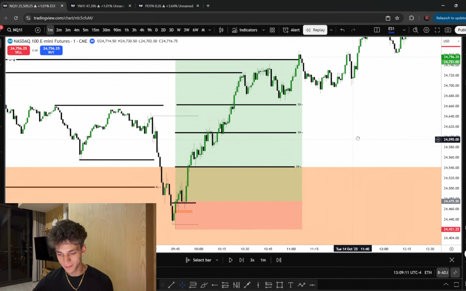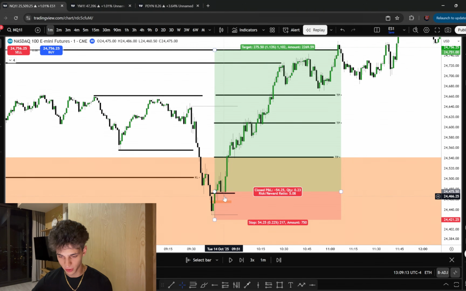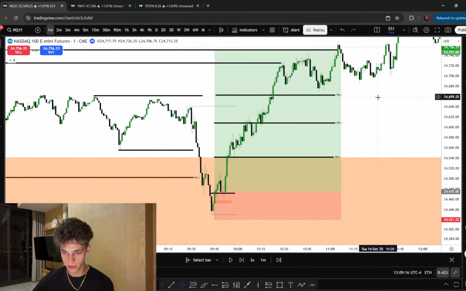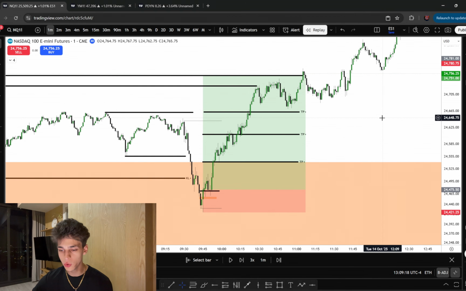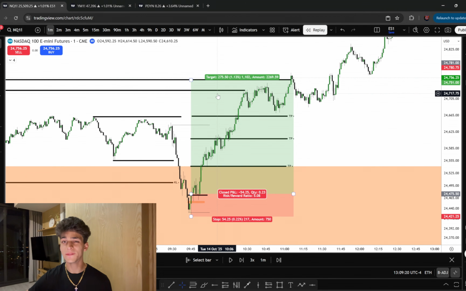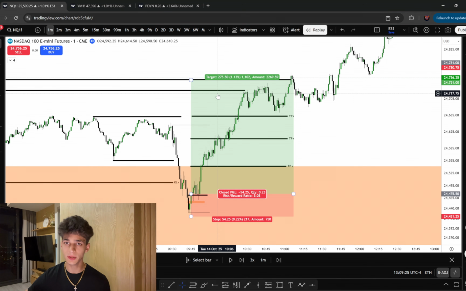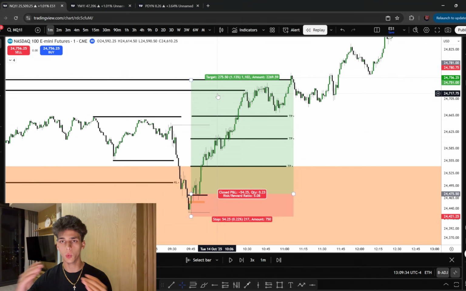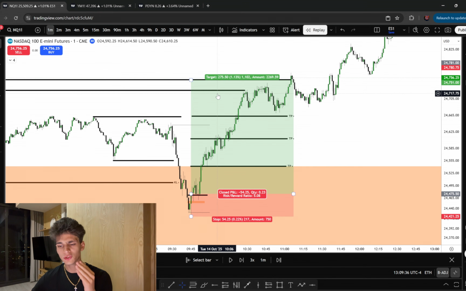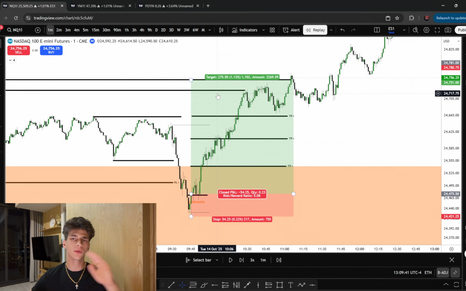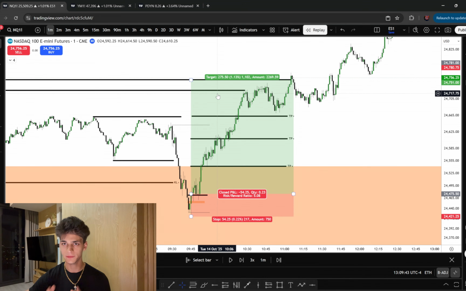What do you notice? Price respects the IFVG, respects the order block, and immediately starts to expand to the upside. This was a 275.5 point move. All right, this exact move was called out inside of TSR Premium live on stream by me. I executed this live, called it out live, and well over 100 members caught it all with me. We collected a cumulative 275 points on the Nasdaq on the Tuesday after catching over 100 points on the Monday together inside of TSR Premium.